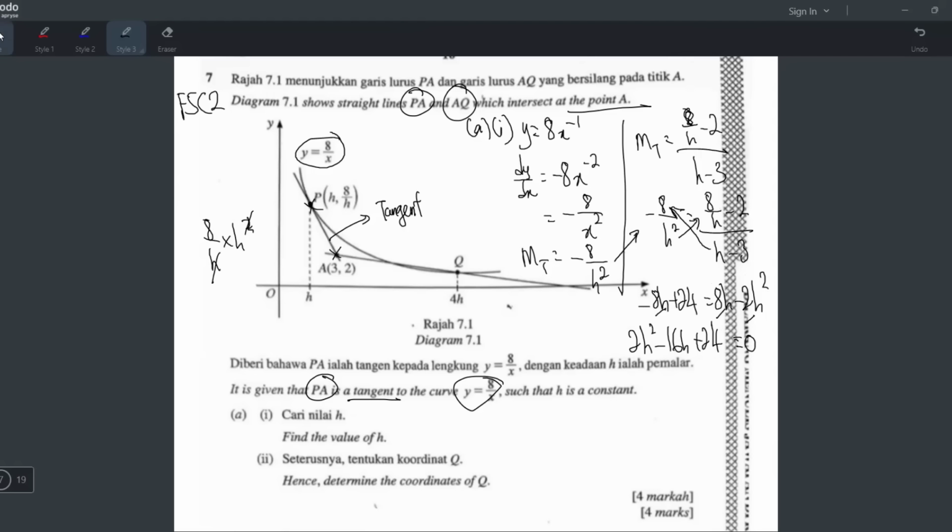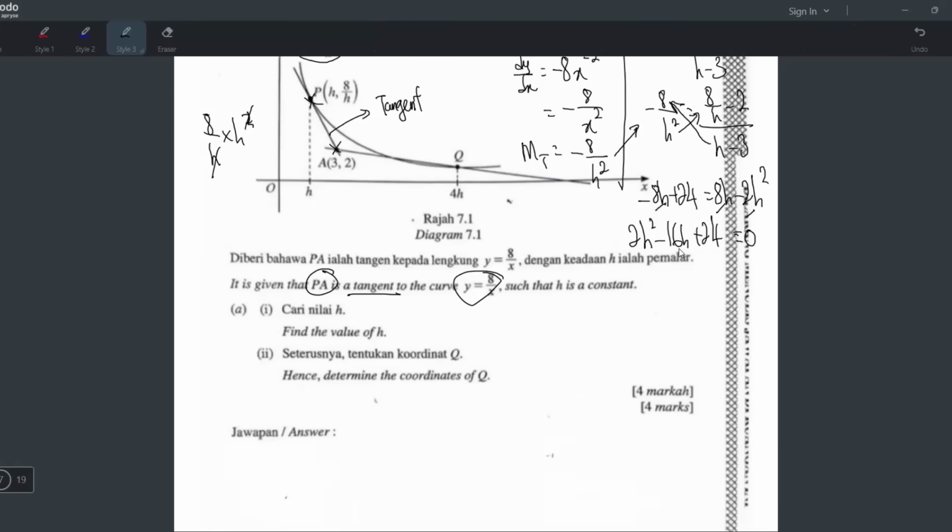Alright, now we can use calculator to solve it. But hold on. If you can simplify, simplify first. These can all be divided by 2: divide by 2, divide by 2, 8h, divide by 2, 12. Now use calculator, press the ABC, and then you get your two answers. Alright, it's 2 and 6. Skip one line, and then write bracket, bracket, and then here h, the 2 moves back to become minus 2, 6 moves back to become minus 6.